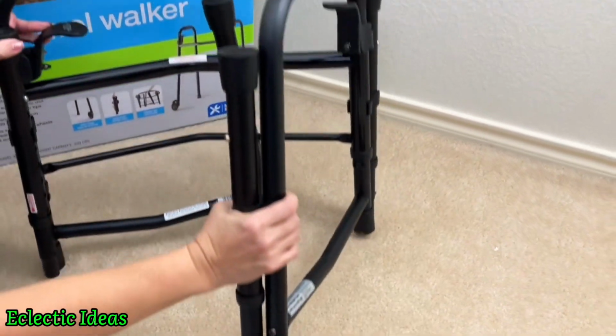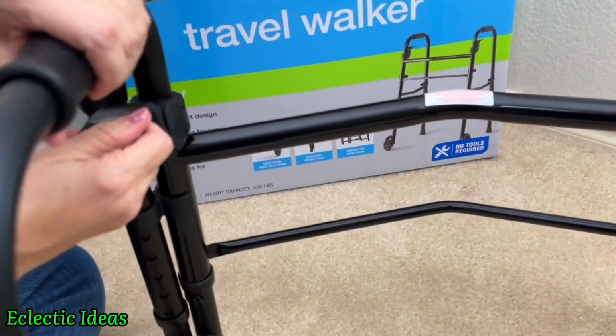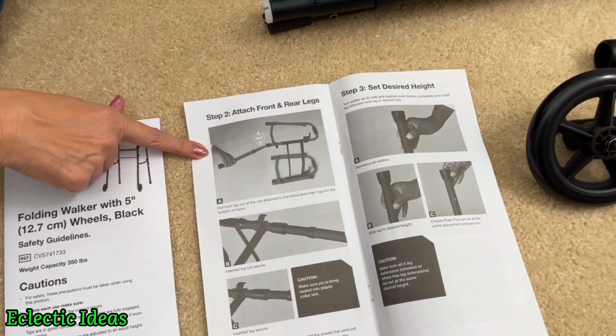Let's unfold and lock the handlebars into place and see how they fold easily without tools. That's a feature. And when you want to fold it up, you just push down on these levers and fold it in. This way you can store it away neatly when you're not using it. There's the other one.